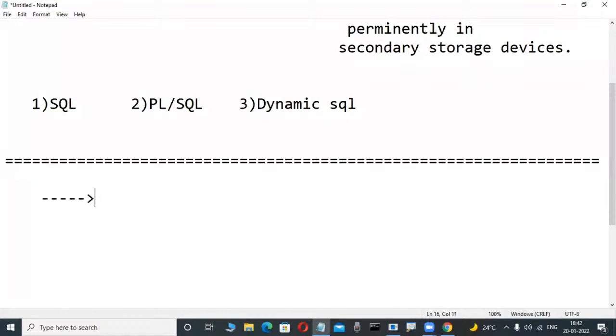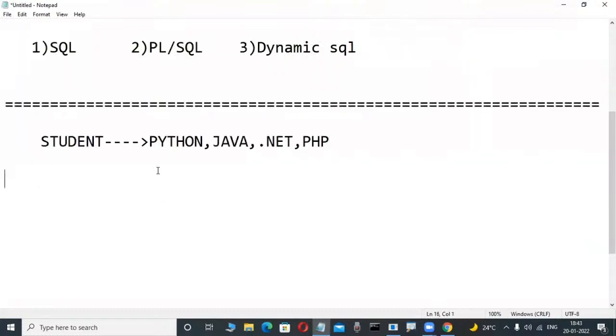First, from the student point of view, I'm telling. So many students are learning courses in the front end. Nowadays they are learning Python, otherwise Java, or .NET, ASP.NET, web-based applications, and PHP. These types of front-end applications, they are learning all. These persons are web-based application programmers. Web-based is also possible in Java or Python.